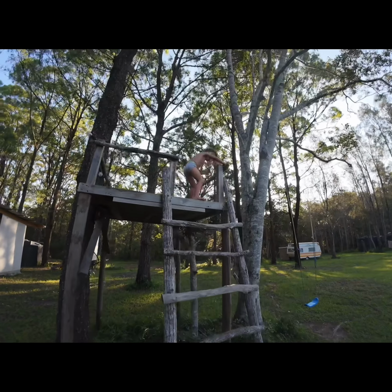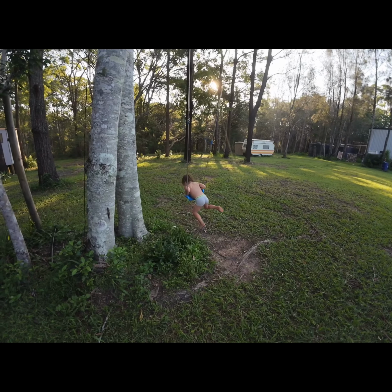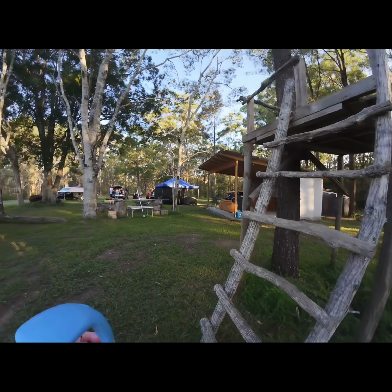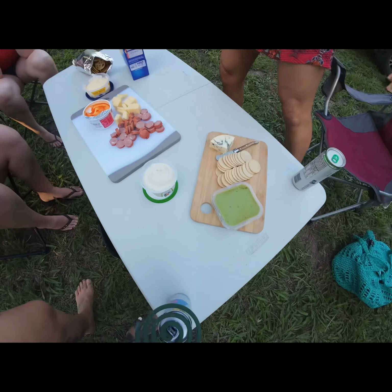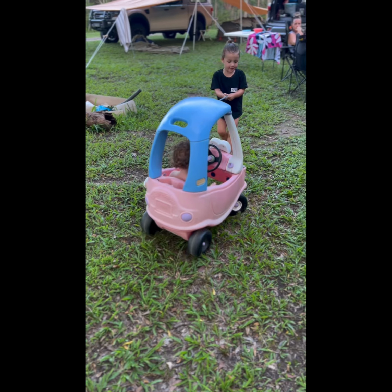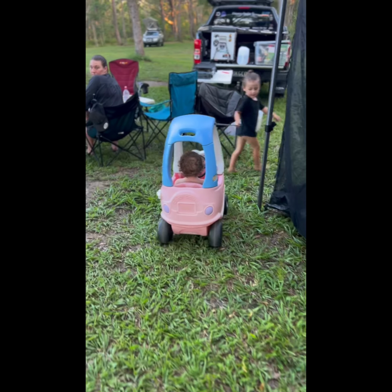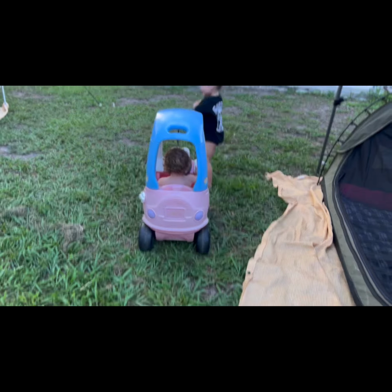This place is awesome for kids as well. As you just seen, there was a cubby house, swing, and there's heaps of like little toys that they can sort of play with, which is absolutely ideal when you're away camping and don't have the space. So this was our little snack board for the afternoon that we enjoyed with our beveraginos. And this is what I mean about just having like the cool kids toys that you just don't have the room for. So it just kept them occupied for most of the afternoon. It was just really great to watch.